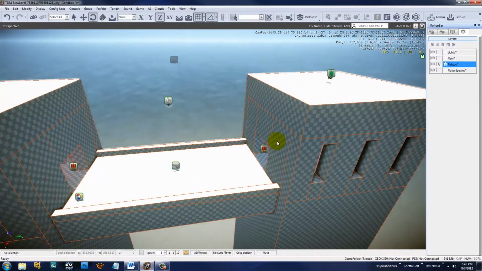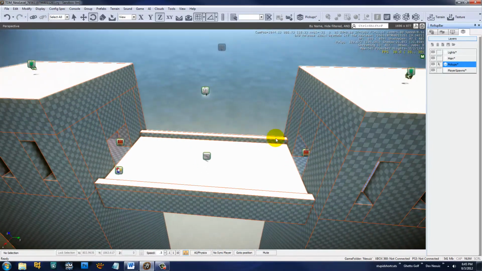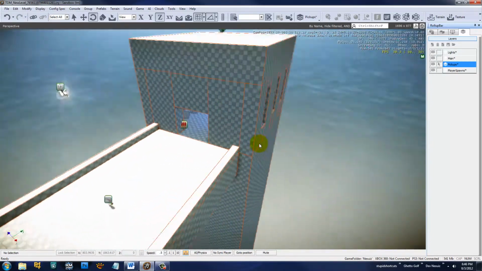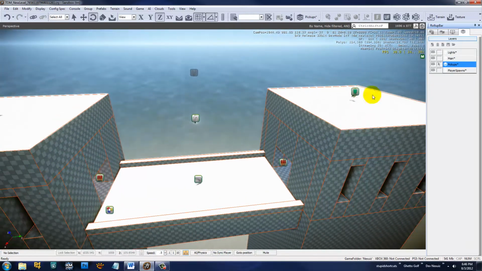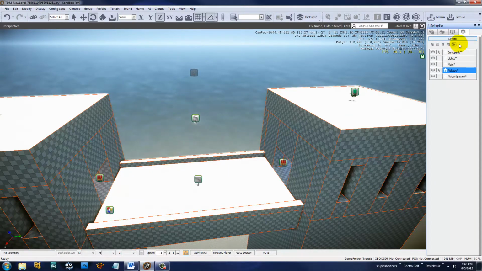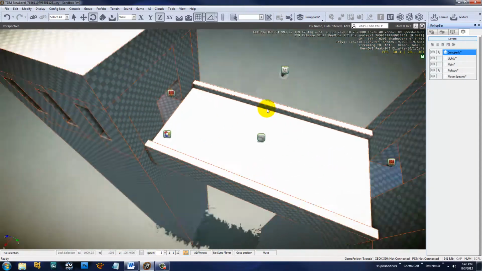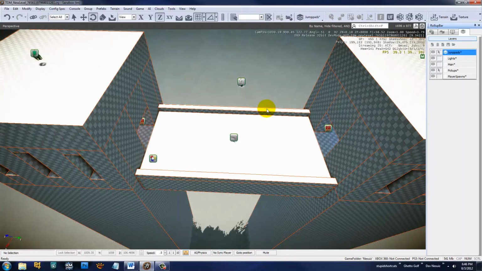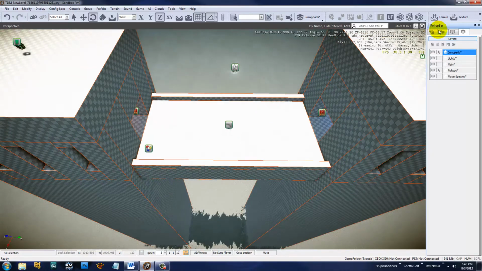Okay, so let's go ahead and make a jump pad. Jump pads are fun and they have to be built a very specific way. So to start, again, let's create a layer, jump pads. A jump pad is comprised of multiple parts: the jump pad entity, position target, the particle effect, the light, and the mesh for the actual jump pad itself.